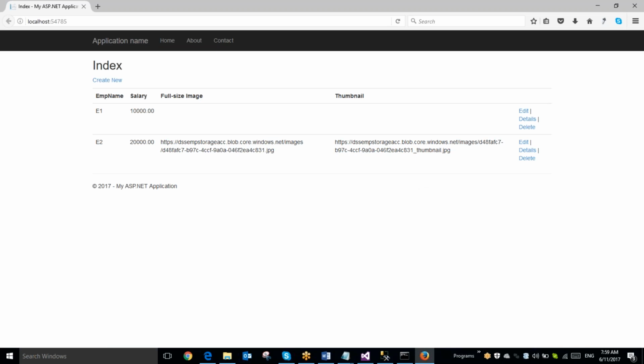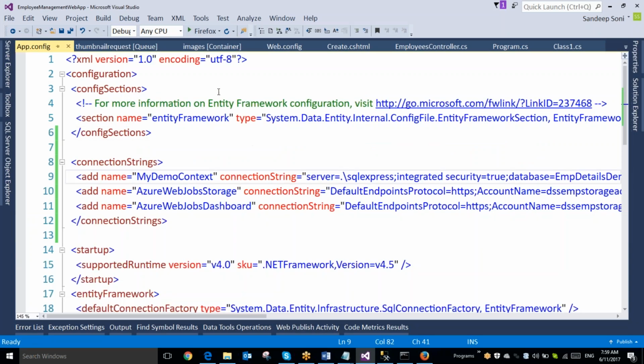Of course, this can be replaced with the image tag to show the image. Instead of specifying the text, you can always change that to an image tag.